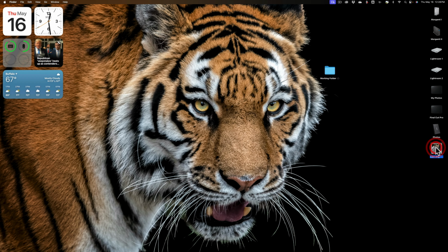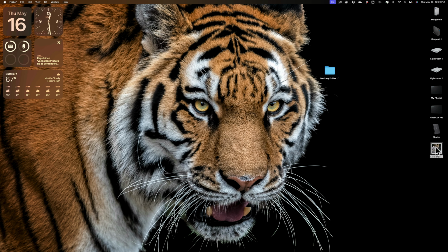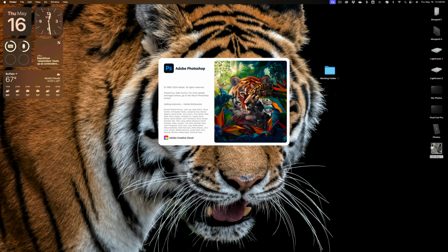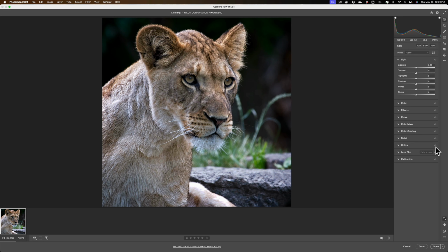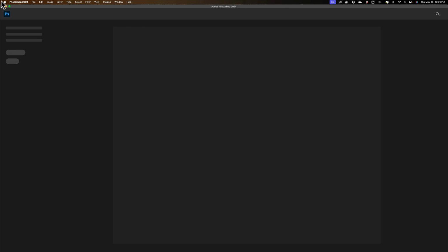Now, my default app to open DNG files is Photoshop. And because it is a raw file, it will open up into Camera Raw. But you'll notice that my edits are there, and Photoshop recognizes the edits. You'll see the image is cropped, and you'll see that all the work I did to the image is showing up here. So it's an edited image. So it's excellent, excellent, excellent.